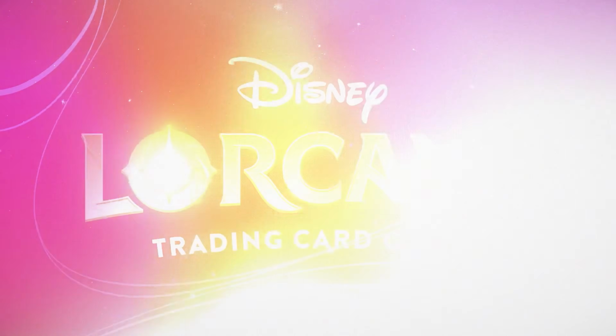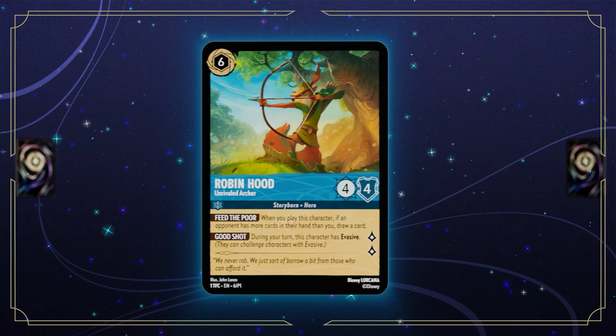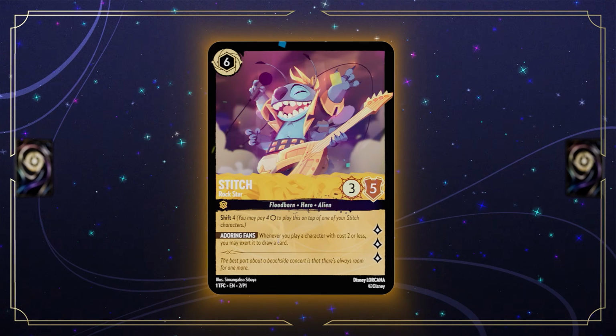Disney Lorcana, the hit TCG from Ravensburger Games, lets players explore a vast world of some of the most iconic characters from Disney's many classic stories, including original characters like Mickey Mouse and Donald Duck, to more modern entries such as Big Hero 6 and Lilo and Stitch.